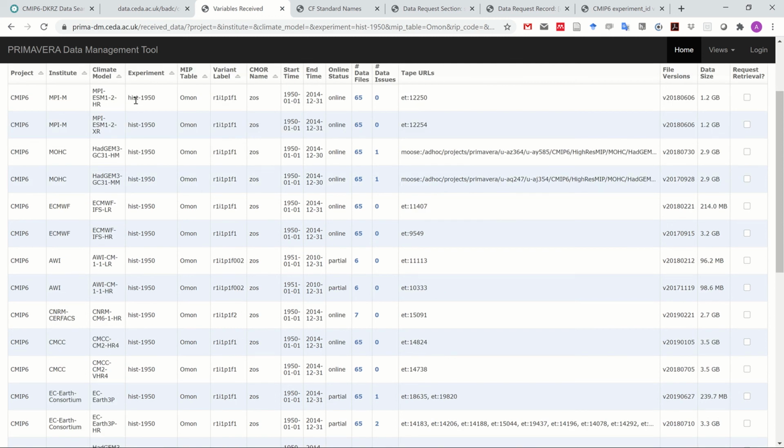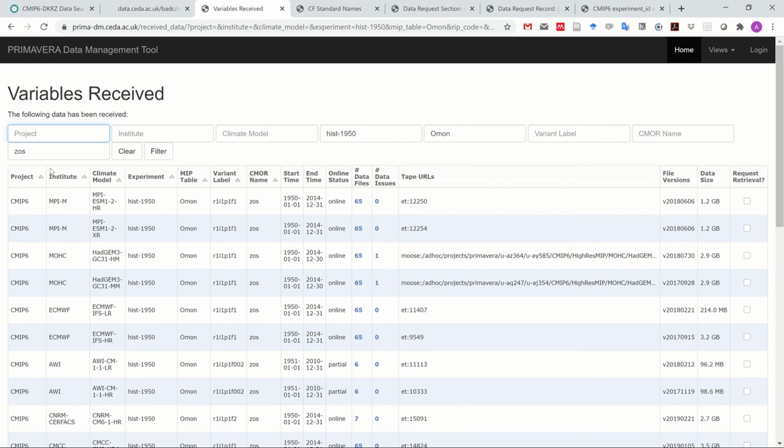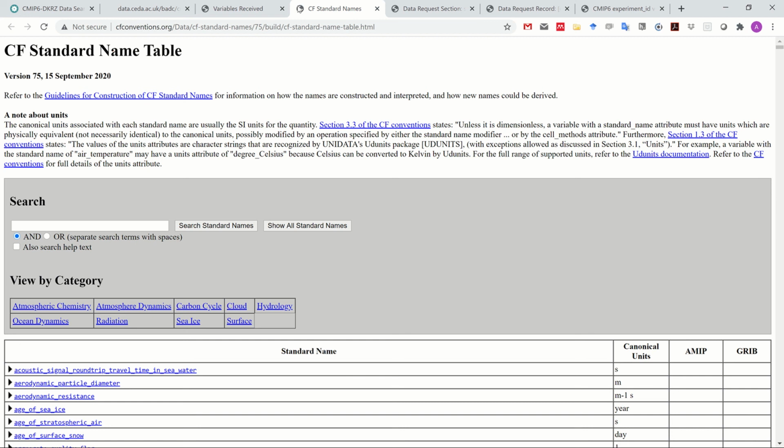So we get the available data for this high resolution experiment.